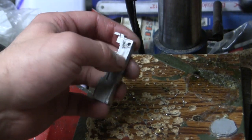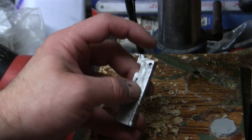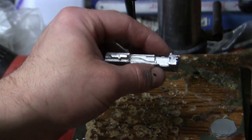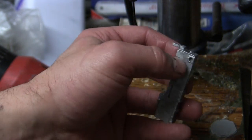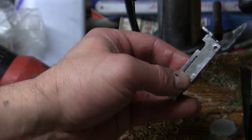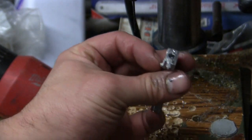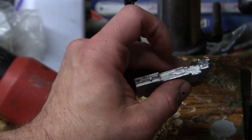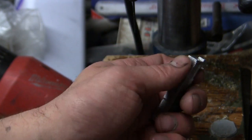Just like with the barrel section, on the receiver here I went a good minimum of 3/4 of an inch, which again gives a lot of surface area in order to grab onto. Also, one thing I want to point out that makes this modification a good one is that, with the way the kit is designed, this portion here from the trunnion all the way back to the end is one solid block of metal. So you have plenty of material around in order to drill this thing out without it protruding or chewing away any of these detail sections that we have here on the top or possibly poking out on the bottom.